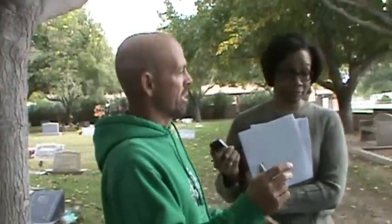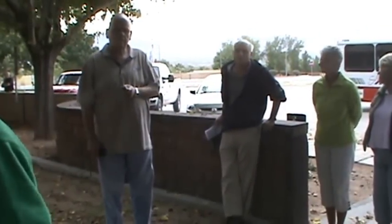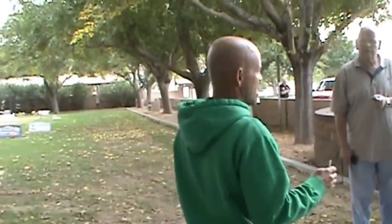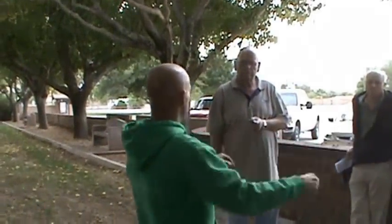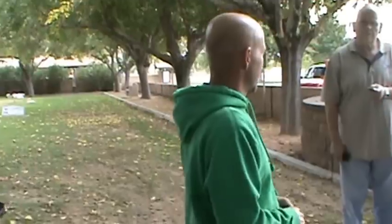Yeah. First of all, just a couple things. The wall that is right here, this little circular wall, was done by an Eagle project that they just completed probably a couple months ago. I have another Eagle project just getting ready to start, and what that's going to entail is re-landscaping the front of the wall, and then the existing all the way down both sides. They'll clean that up, flatten it out, put new rock in, just kind of freshen that all up. And all that is done by the Scout program here in town, along with donations from businesses and that kind of stuff. A couple things with the cemetery.